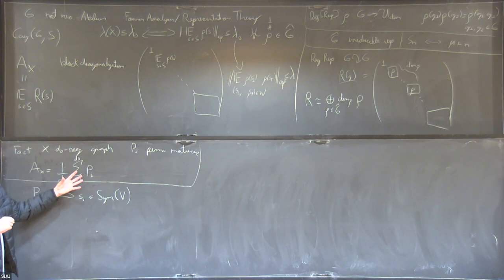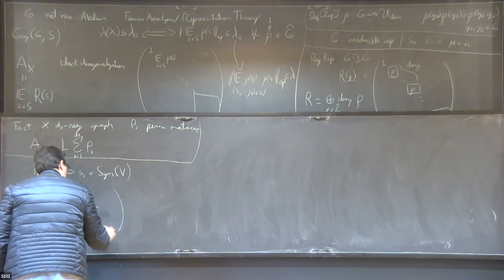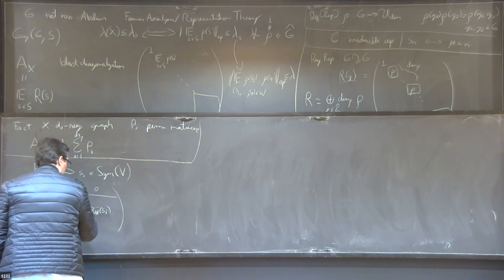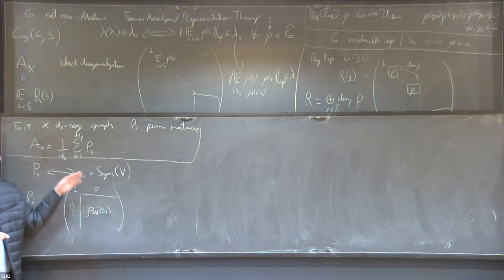The permutation matrix is also a very special kind of action here. So under appropriate diagonalization, this is going to look like something like this. And the whole representation of the symmetric group, P_i, is going to be something like this. There's a big block here. You have the trivial representation, and then you have the standard representation. And these are our simple guys: the lambda standard, the average of these over the generating set, is small, it's lambda naught. Then you amplify and you get the result. But you went through this translation.